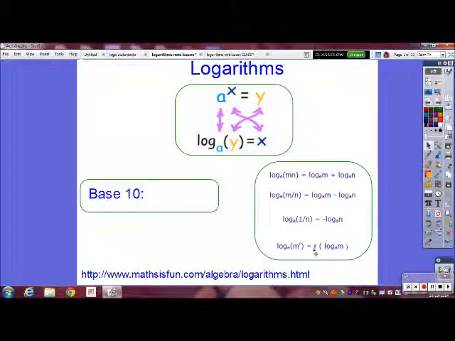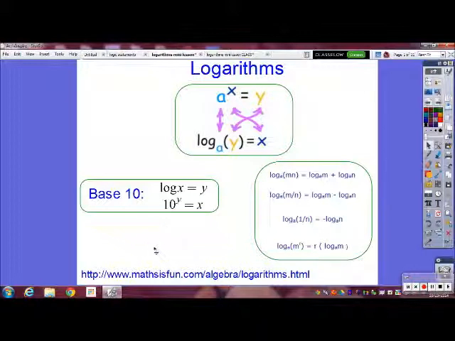And this property just shows exactly what I just said: if you have an exponent, you can bring it out in front of the logarithm. Remember that if there is no constant written at the base, that means we have a base of 10. Just like if you don't have an exponent, it's understood to be 1, in logarithms, if there's no base written, it's understood to be 10. So if I had log of x equals y, then there's a base of 10, and using this rule, I could rewrite it as 10 to the y equals x.